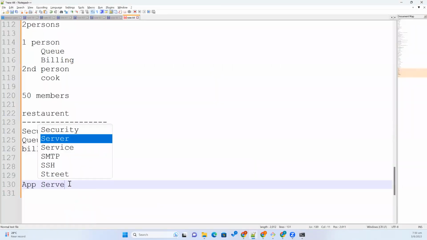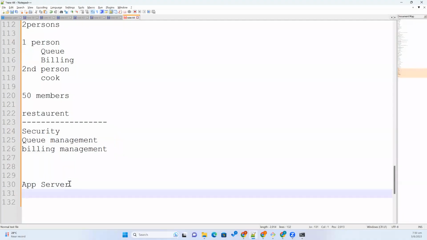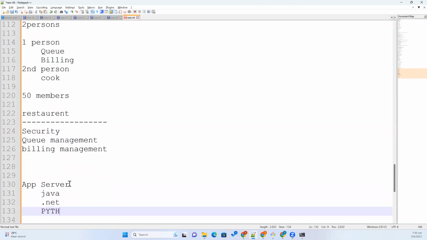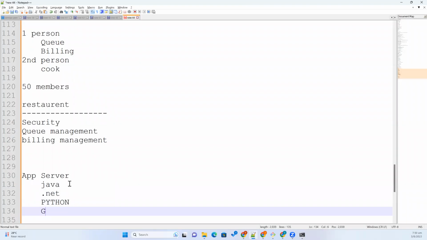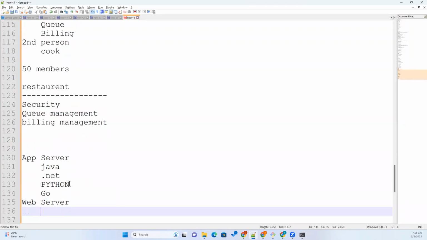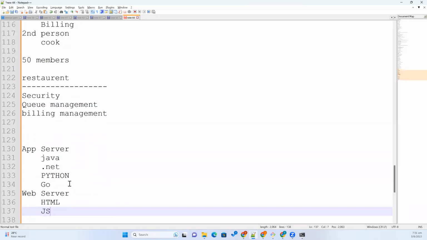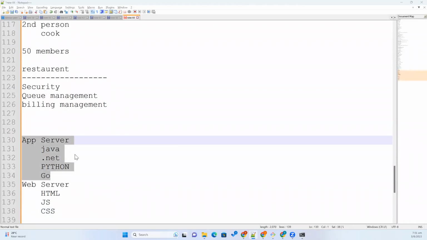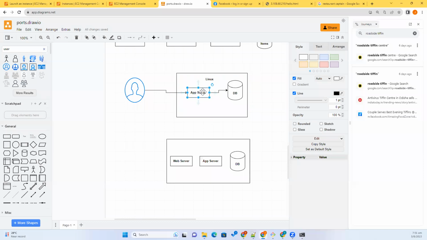For the app server, the programming languages we generally use are Java, .NET, and you can use Python and Go, anything like that. For the web server, we will use HTML, JavaScript, and CSS. Application code is here. If you open this app server directly in the browser, there is a chance of leaking your code. Anybody can hack your system and get the code.